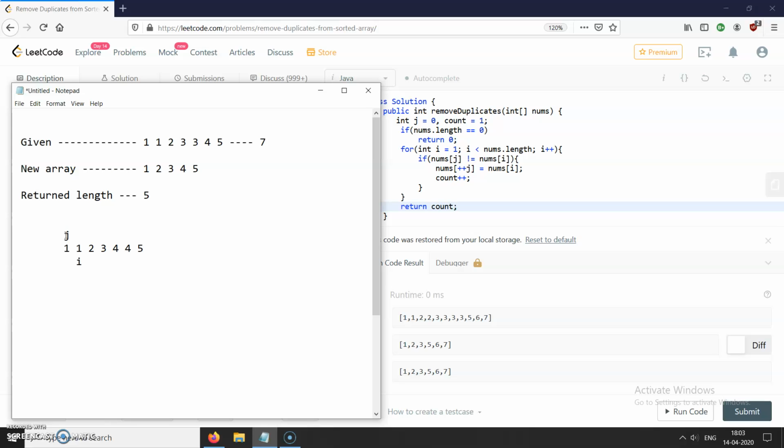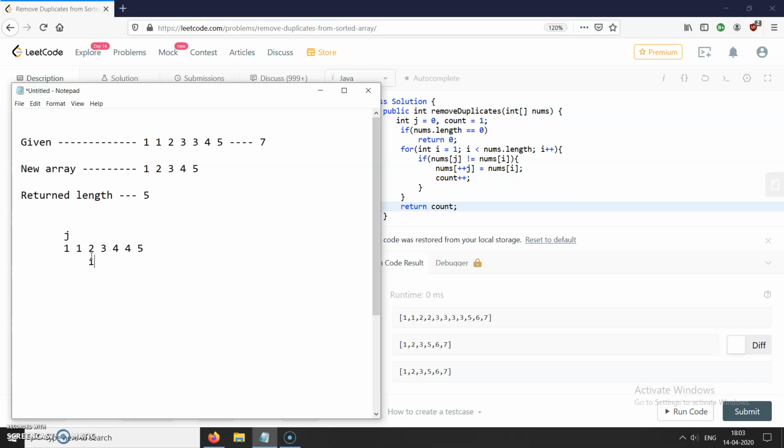Now we will check whether the values at jth and ith index are equal or not. If they are equal, we'll simply increment the i pointer by 1, and we will check whether the current value is equal to the jth element or not.